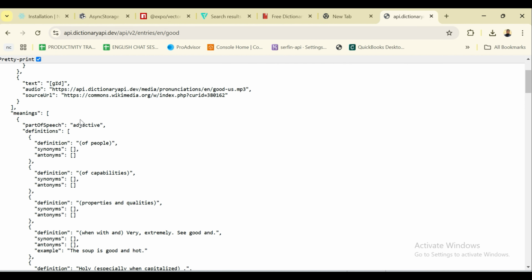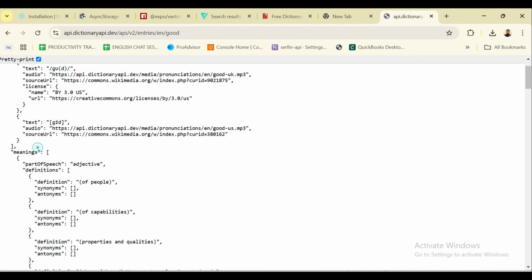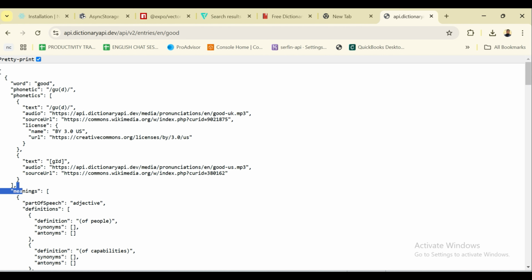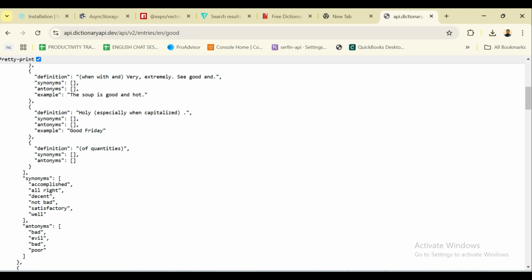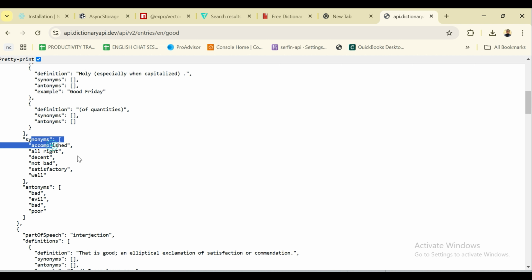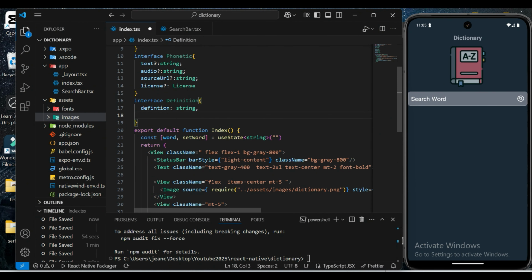Definition, I mean this is the meanings we will get there. And definition is right here, right? And in the definition, we have a bunch of stuff: synonym, and this is good.